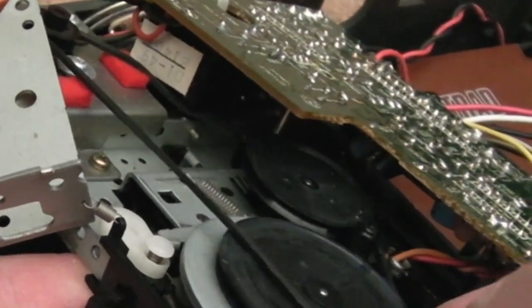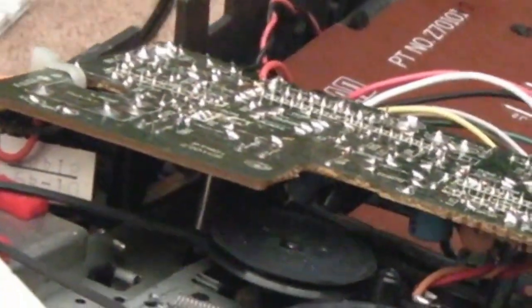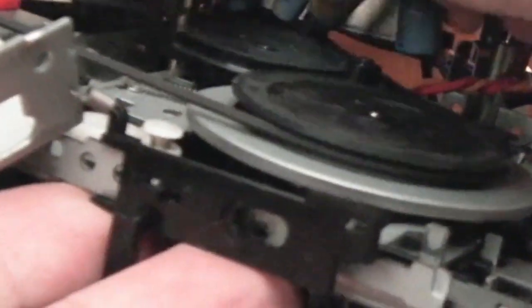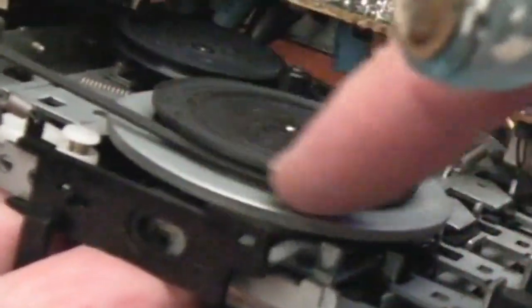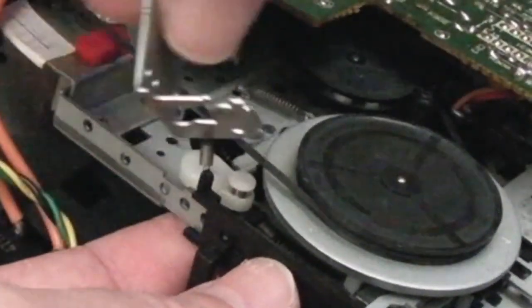Yeah, there we go. And then slide it around here, rotate it around. And that's not on. Can you see that's gone down there, look? I think. Yeah, you can see it is not quite on the smaller wheel here. It is now, I think. Yeah, there we go.